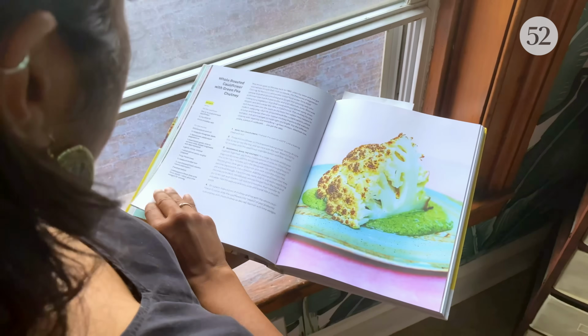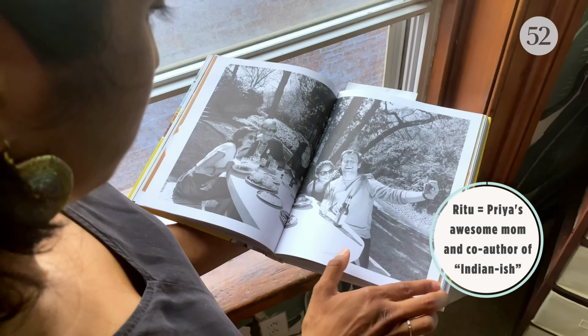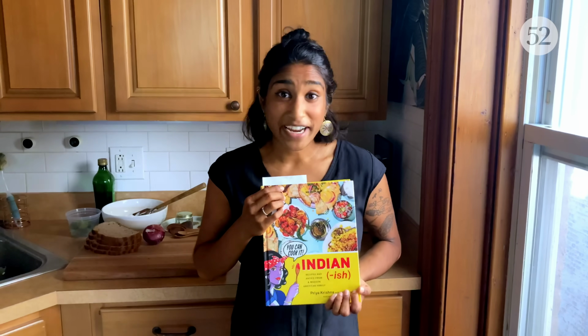This book is really a wonderful hybrid of the best parts of the regional Indian cuisine from where Ritu grew up, and stuff that we know and love in American ingredients that we use every day. So it's extra special to me in that way because it reflects so much the way that my family cooked and used what was available in the grocery stores around the suburban areas where I grew up.